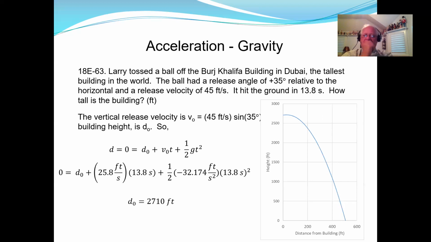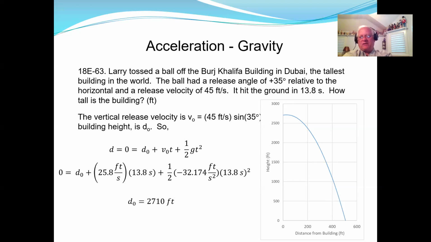Okay, this shows a plot of the distance or height as a function of time for my ball, or for Larry's ball, I should say. You can't really tell, but this is height versus the distance away from the building. As the ball gets chucked, it actually has a very slight vertical component. So the maximum of the parabola is not at 0, but out a little ways, maybe 10 or 20 feet from the building. But then we show it falling.